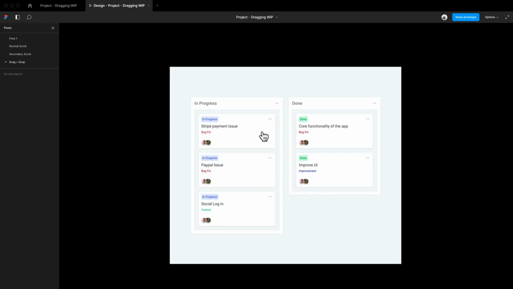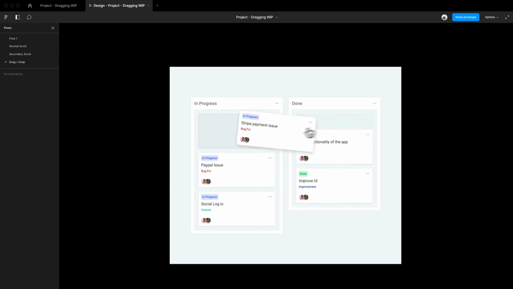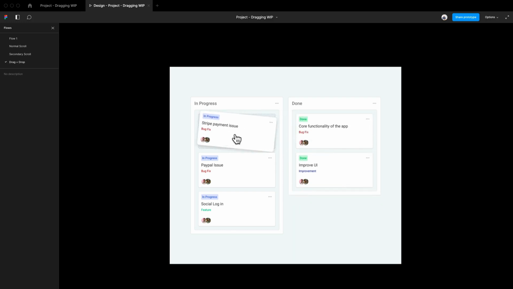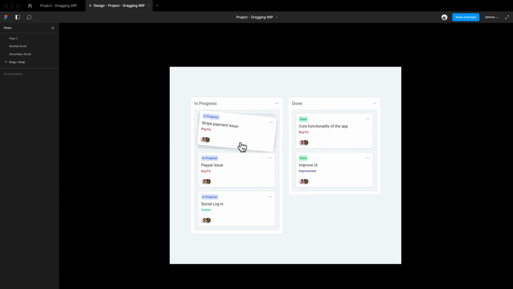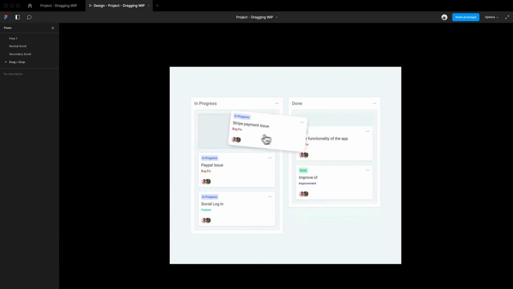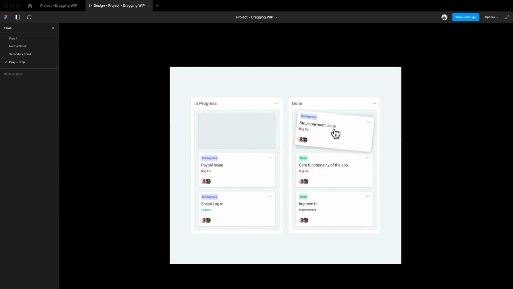Boom. And that's basically how you create a pretty quick drag and drop interaction. And you can do that easily, not even with these columns. I know this is a little bit more complex because it looks like more of a real life scenario, but all you really need is to have one item on this side and a way for the final item, aka this item here, to be on this side, and the dragging motion literally just pre-fills the animation. And that's how you create a drag and drop interaction within Figma.